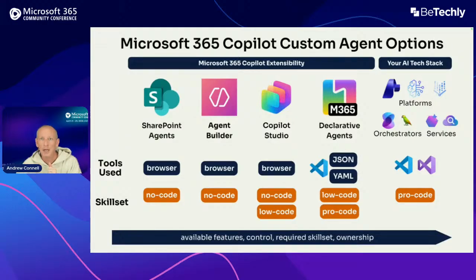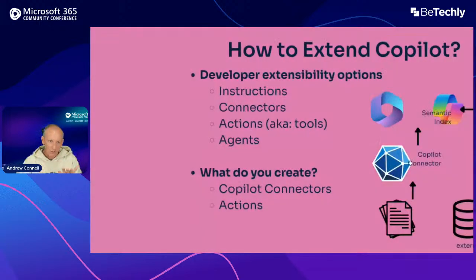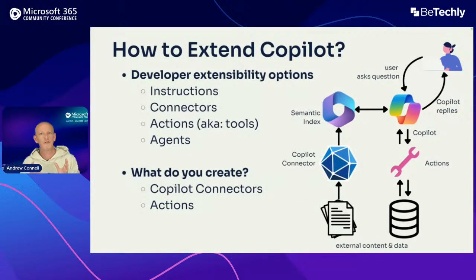But in the meantime, I do want to run through and take a look at a few other things here in my slides that talk about different things that we can do and how we can extend it. One of the things that we can do with Copilot, and this is true for both Copilot Studio and definitely for declarative agents, is extend the M365 Copilot stack. We can have our own custom instructions, so effectively prompt engineering to coach Copilot how we want it to behave for our scenario.